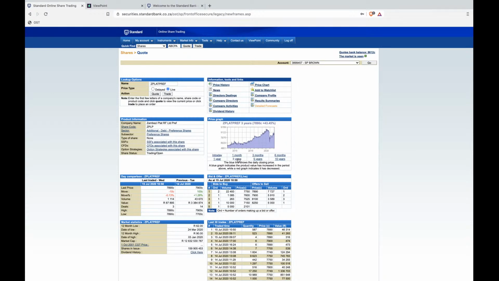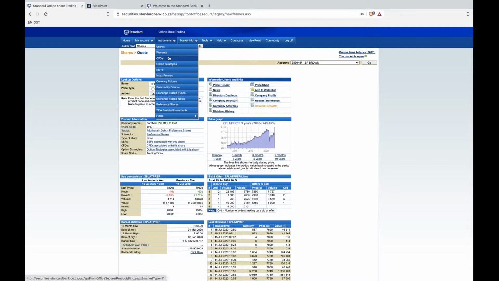This is a Northern Platinum, if memory serves, preference share. What's also important, preference shares, no market makers. So the liquidity is for your risk. Check those spreads. Make sure that you're not getting completely taken over by spreads and market makers. And then the filters. And we've got a webcast of the filters. Those are available on our YouTube channel, so you can find that there. We don't need that. I'm not going to delve into that one. Just wanted to have a look at those myriad of different products.